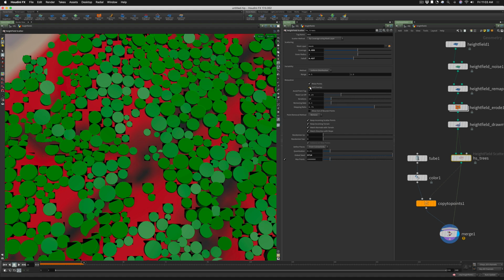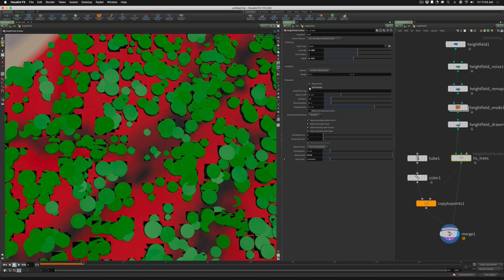The other one is self-overlap. Do you want to be able to intersect or not? So in the case of trees, it makes no sense to have any overlap. But if I'm going to be placing a bunch of boulders or rocks down, it might look good if they intersect, where some are just individual rocks and the other ones are conglomerations of multiple rocks. And that's what this parameter self-overlap does.